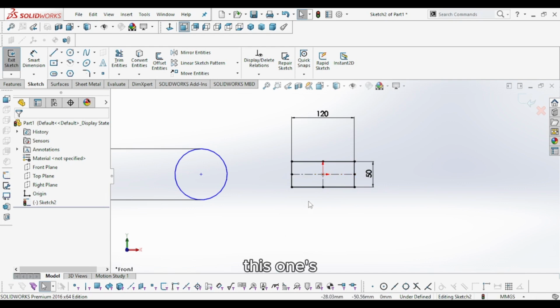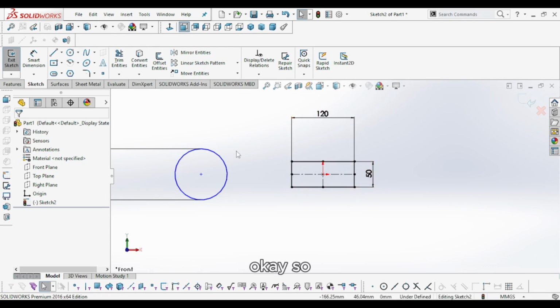So this one's still not been fully defined. As I said, it's not in the center, so that's why it's underdefined. And an underdefined entity or sketch will always be in the blue color, and a fully defined sketch will be in the black color, represented in black lines.